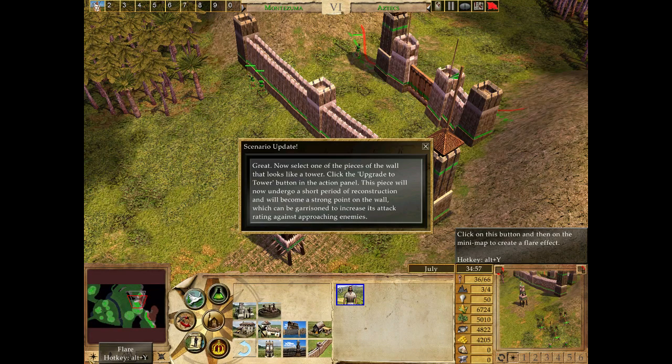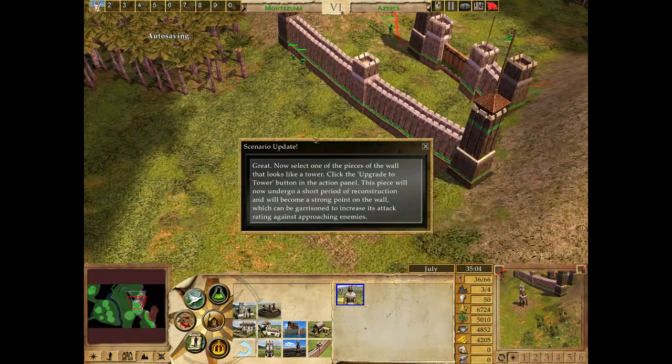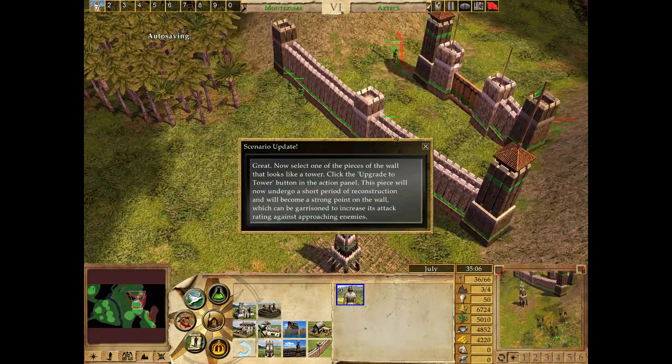Great. Now select one of the pieces of the wall that looks like a tower. Click the Upgrade to Tower button in the Action panel. This piece will now undergo a short period of reconstruction and will become a strong point on the wall, which can be garrisoned to increase its attack rating against approaching enemies.